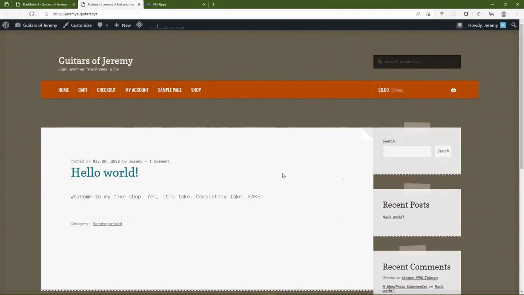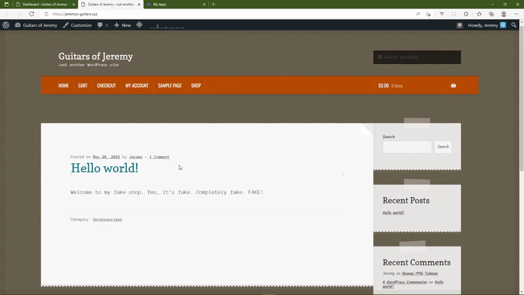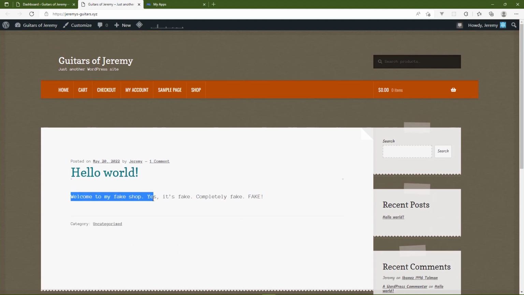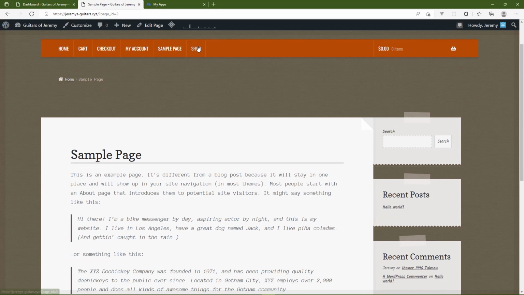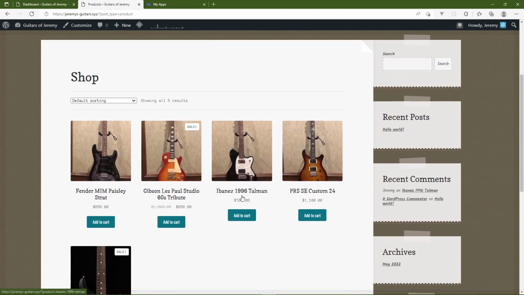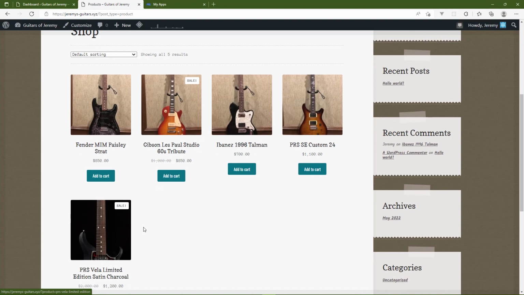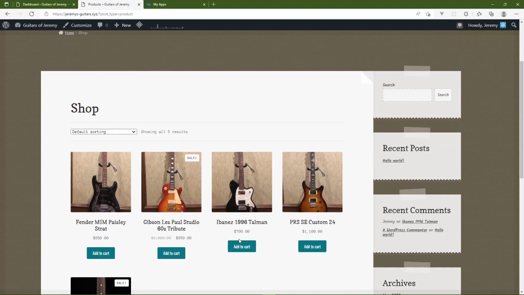To begin, let's look at where we start, and that is just a WordPress website. Now, this particular website has the WooCommerce plugin, but yours does not have to in order to use AppMySite. You can use AppMySite for any WordPress website. So here we have the homepage. This is really the blog, and I only have one blog entry to say that this is a fake shop because this has my guitars. I don't want to sell them. There's a sample page, and then there is, of course, the shop that lists some of the guitars. Some of those are specified as for sale, and there's a few categories set up and all of that stuff.